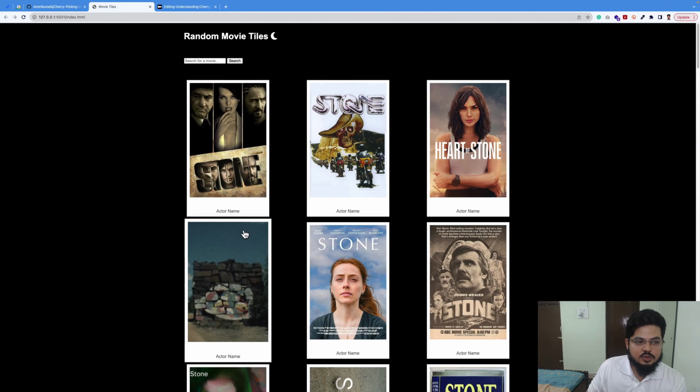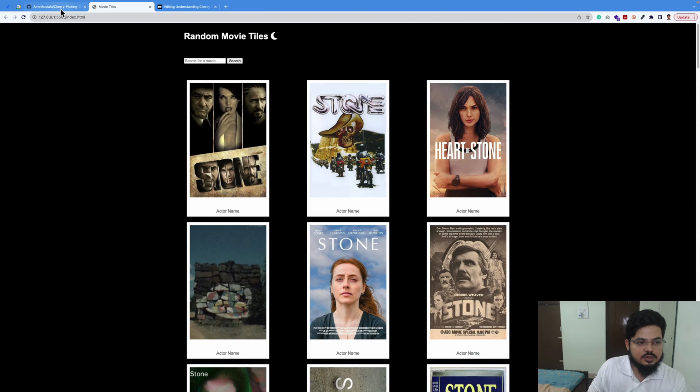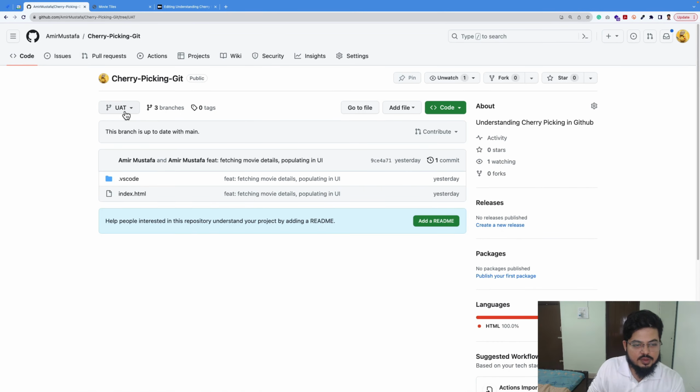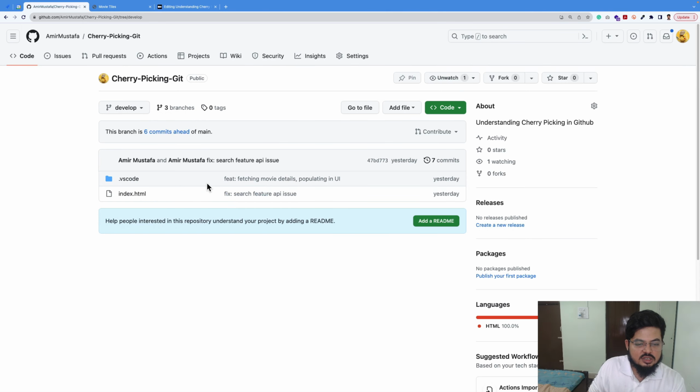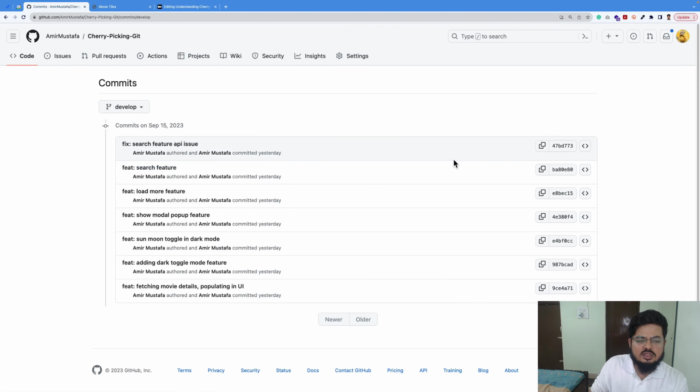Now what I'm trying to show is that there are two branches: one is the UAT branch, one is the develop branch. The develop branch has a couple of features implemented. Think like I am working in a team, you are also working in a team, and 5-6 or more people are working as a development team, and all of them have committed their features in this branch.